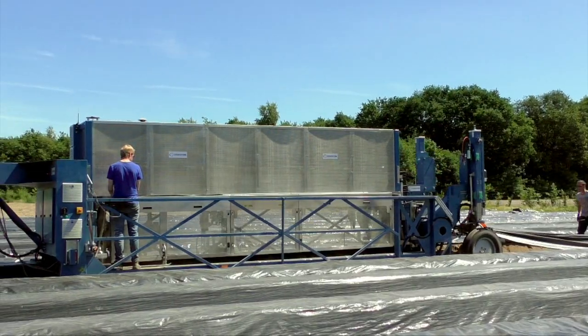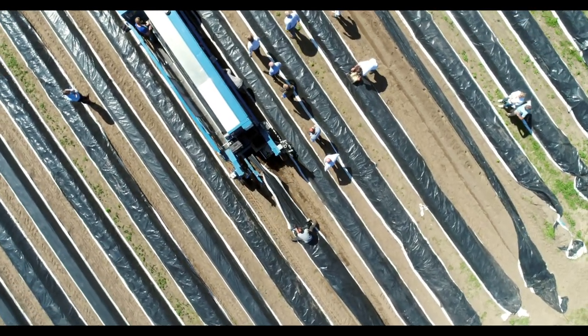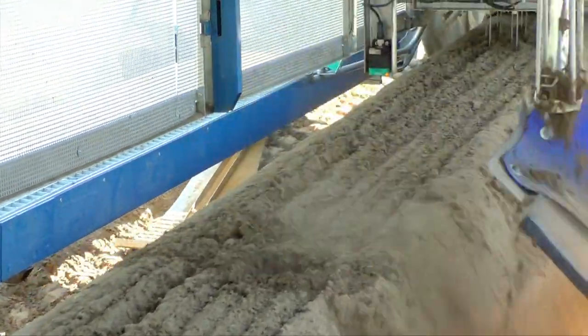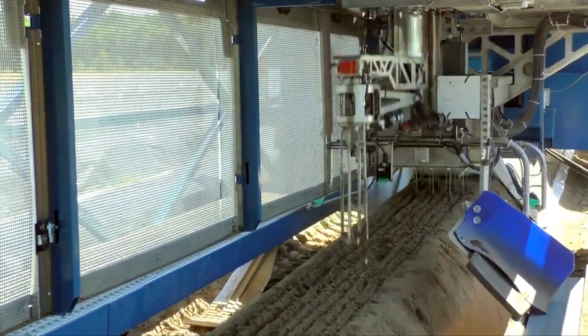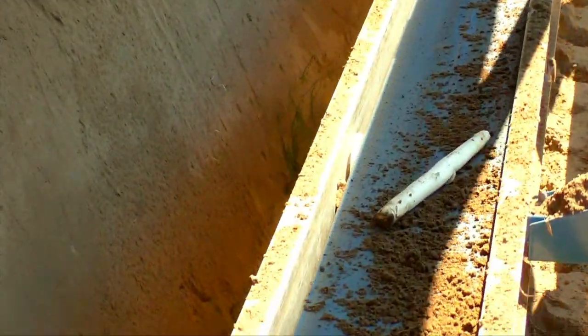Cerescon says the three-row version of the machine can replace up to 70 manual hand workers. The machine is far more efficient than a human. It also produces better quality asparagus because they're detected subsurface — they don't become violet and they don't flower. With current manual harvesting, 30% of crops are lost to subsurface damage, but with the machine, they expect to bring that down to 10 or 15%.